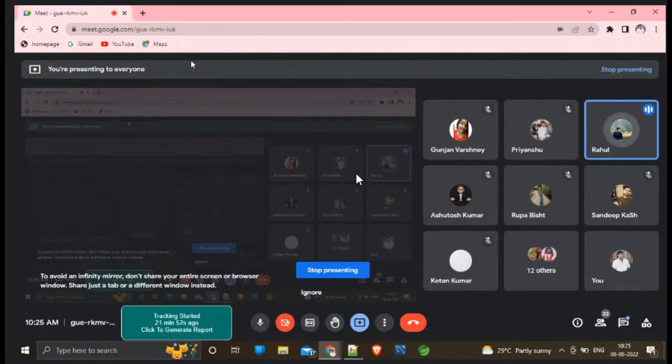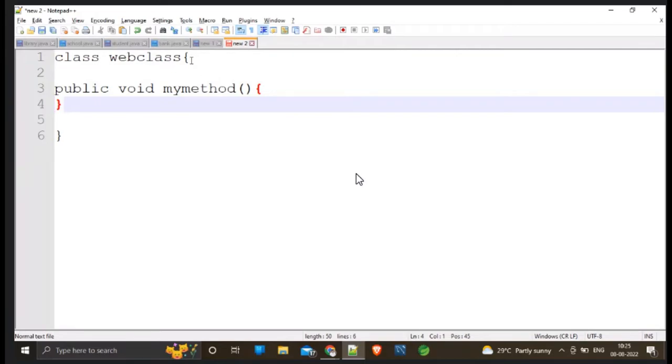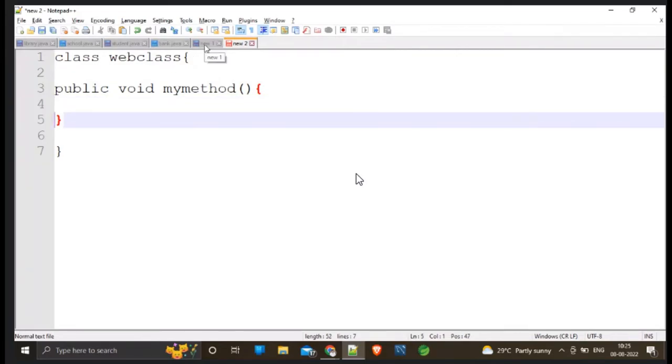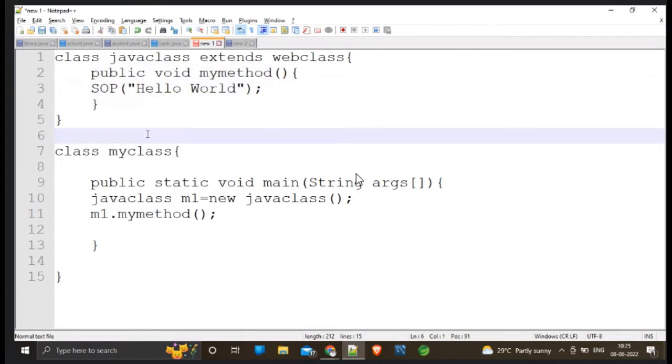Same method name with the same arguments as the parent class. So public void my method. I have a public void method in the web class, and a public void method in the child class also. Now it is completely okay, and we will get the output for sure.